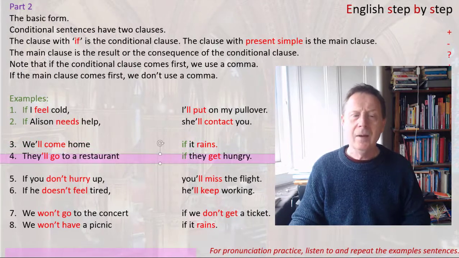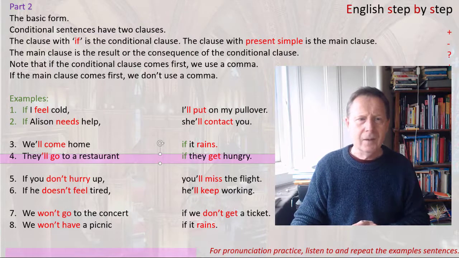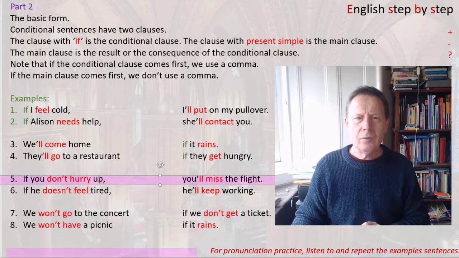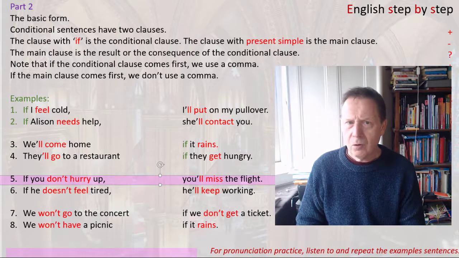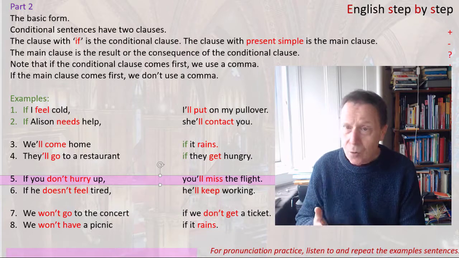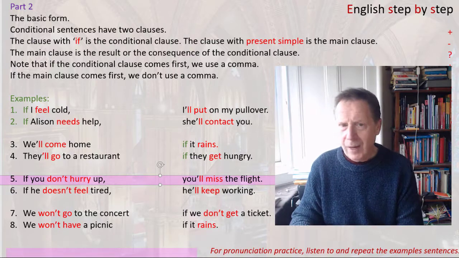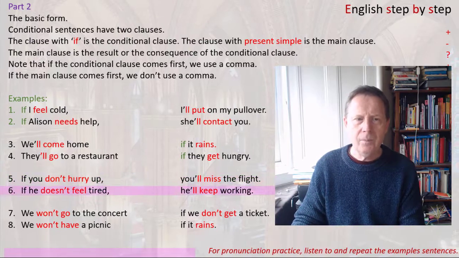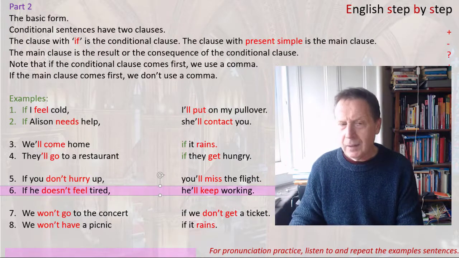Next one, they'll go to a restaurant if they get hungry. The next one is the condition first, and this one has the verb in negative in the conditional clause. Hurry changes to the negative, don't hurry. If you don't hurry up, you'll miss the flight. Next one, if he doesn't feel tired, he'll keep working.